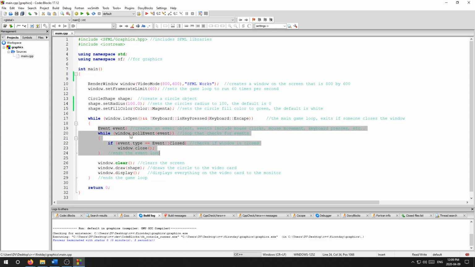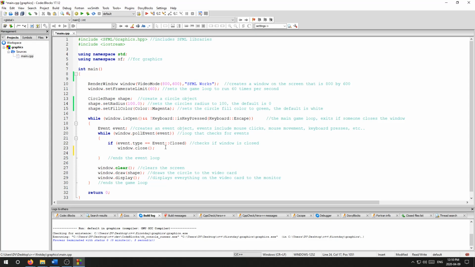It's an object called event, and I've just given it the same name, event, lowercase. What an event is, when your window is open, is it's checking if you're pressing the mouse, if you're pressing the keyboard, if you're closing your window or moving your window around the screen. It's using this pollEvent command to check if anyone's doing anything with that window, which can be important for us later on. You don't really want to put any code in this while loop right now. We've got a while loop inside of a while loop, and that could cause some issues that would make our program really, really slow.